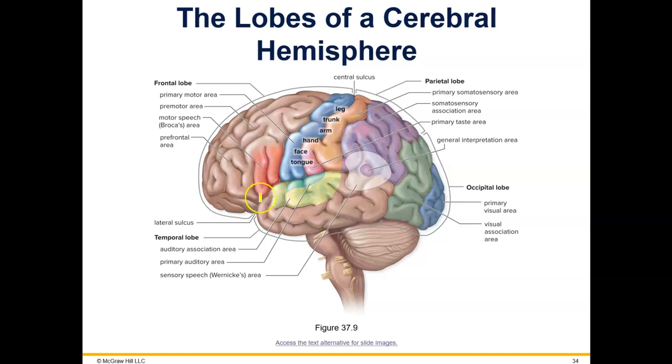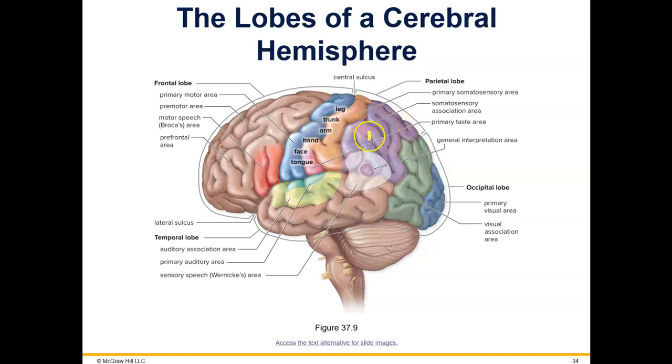The frontal lobe is divided from the parietal lobe and the temporal lobe by the central sulcus, which is just like a division, central sulcus and the lateral sulcus. In the parietal lobe, you have the primary somatosensory area, so the area where the sensations from your five senses are then integrated and signals are sent to the skeletal muscle.